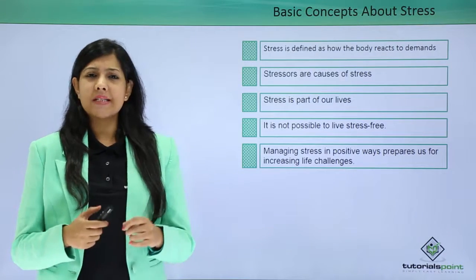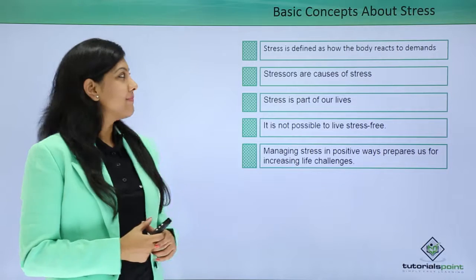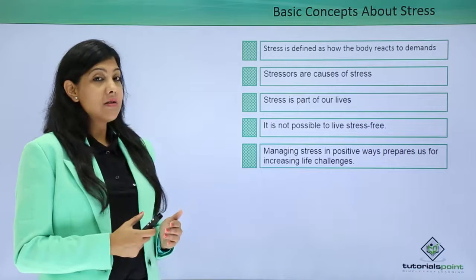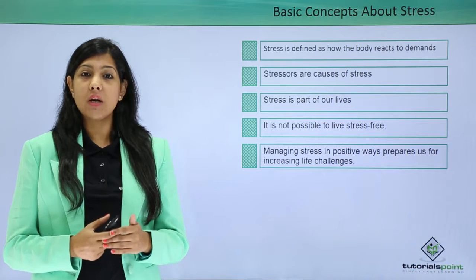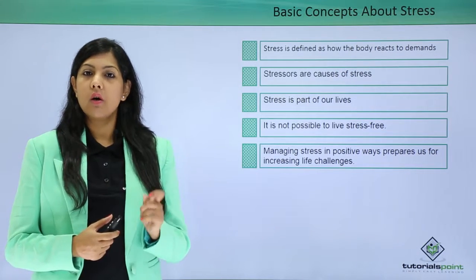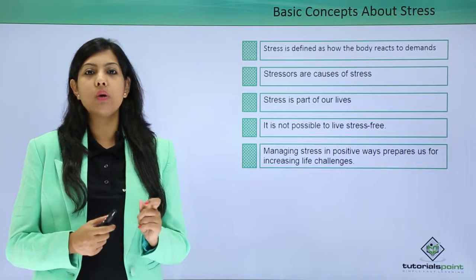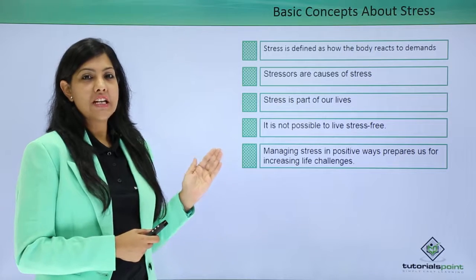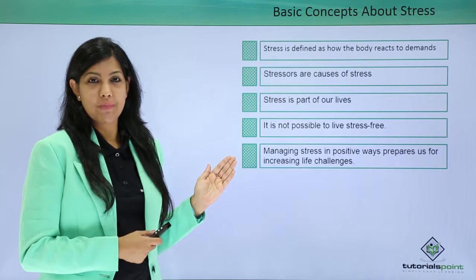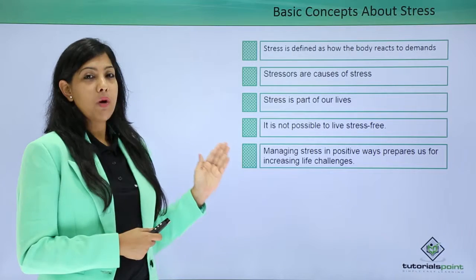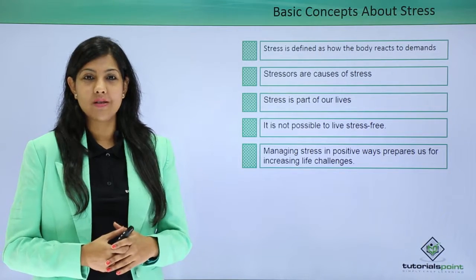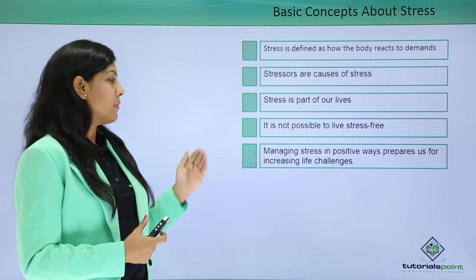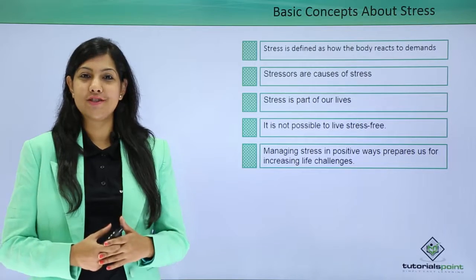Let's understand certain basic facts and concepts about stress. Stress is defined as how the body reacts to demands. Stressors are the causes of stress. Well, we need to understand what our trigger is. If we understand our trigger point, we will be able to understand the cause of stress. Stress is a part of our life and we need to accept the fact that it is always going to be a part of our life. It is not possible to live in a stress-free environment. Well, what we can do is learn to manage our stress so that we are better prepared to face our life challenges.